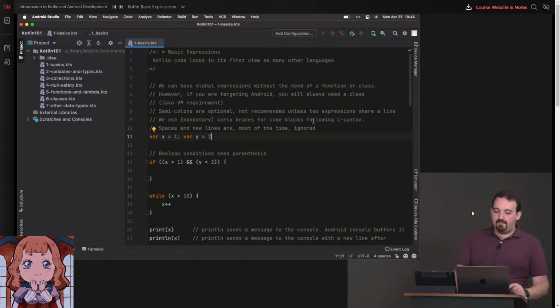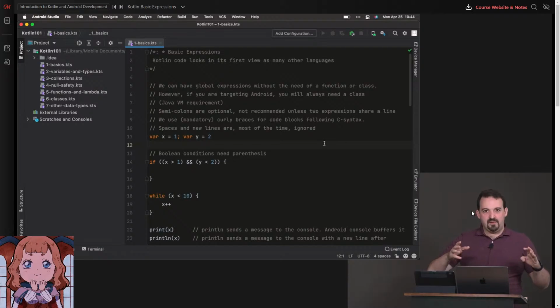Okay. So, basic expressions. Kotlin code looks like JavaScript or any modern language when you first see it. If I throw you some Kotlin code, you will understand most of it without any explanation. So I will jump directly into the differences and go really quickly over the things that are usual or similar to other languages.